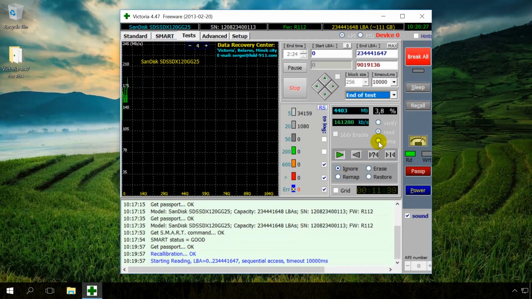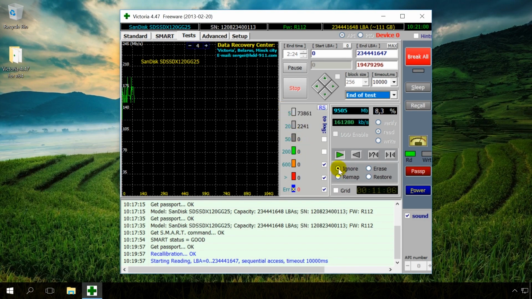The principle is like this. The drive is divided into sectors having similar length, and the program sends a request to every sector. The longer time it takes for a sector to respond, the more likely it is to fail. This problem can be caused by both physical wear of the hard drive and wrong use. Bad sectors can be hidden by replacing them with good sectors from the drive's reserved area.